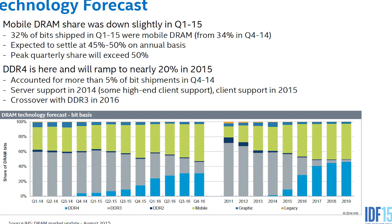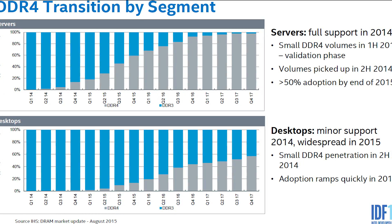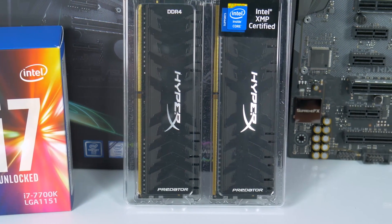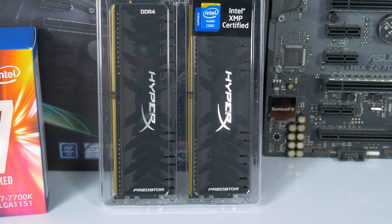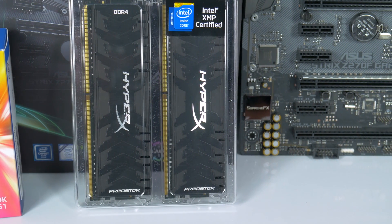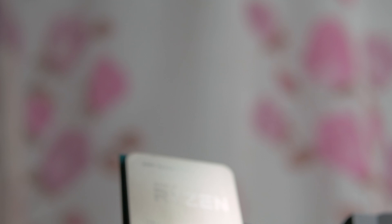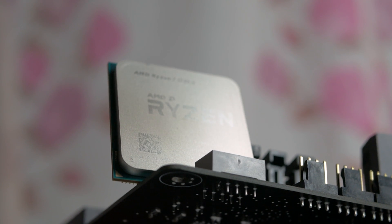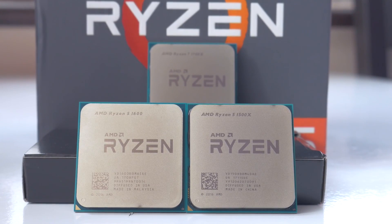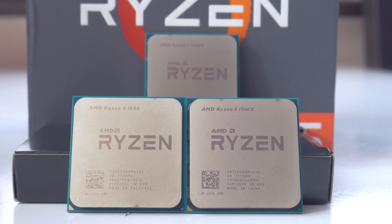Let's see how Intel CPU buyers affect this. Ever since Skylake launched with the 6600 and 6700K, the media have been beating the drum on 'is it time to replace your 2500K?' While some people coming from Sandy Bridge held off due to lower overclocks of Skylake, there was certainly a good influx of people who switched to the 7600K, which reaches 5GHz even more readily. Naturally, all these people couldn't keep their DDR3 RAM, so they went out and got DDR4, increasing demand. For AMD CPU buyers and people who held off upgrading from their 2500Ks or FX8 CPUs, the situation is pretty much the same — they need DDR4, further increasing demand. OEMs also panic and stock up on DDR4, further adding to this increased desktop demand.